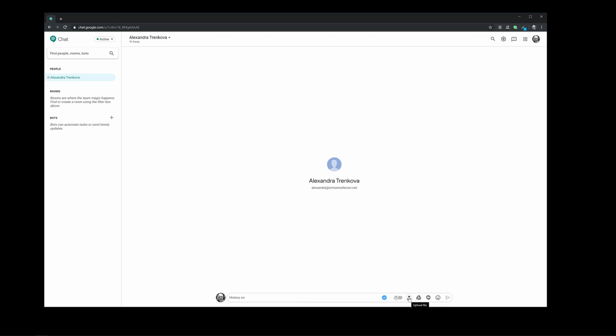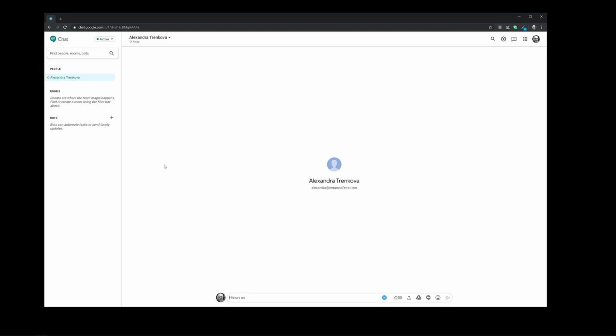You have an upload button here where you can upload basically photos, you can upload videos, any documents. I've experienced some problems with videos recently where videos are uploaded, but the receiver cannot really view them. So I don't know what that's about. It's maybe a bug. And you have an option to add a Google Drive file directly from your Google Drive. You have an option here to call a video meeting directly from the chat and to insert emojis. So it's very simple. And you have your send button here on the right side. So that's the normal chat that you would have with your colleagues.